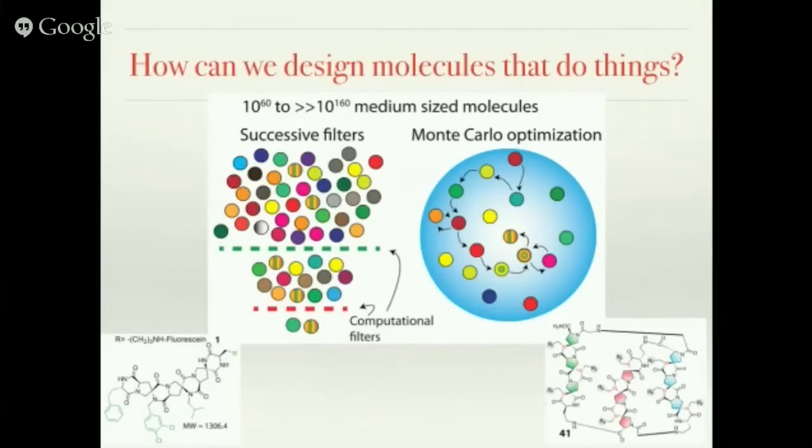And David Baker, University of Washington, has written this software called Rosetta, and they can use it to computationally design protein interfaces that bind other proteins. They've been very successful at that. I want to use the same kind of idea here.